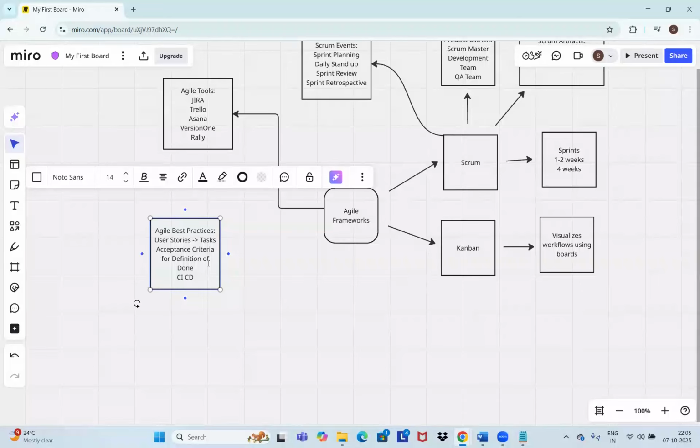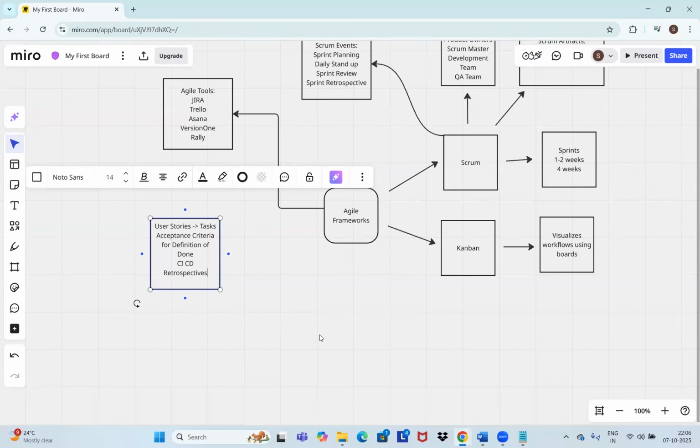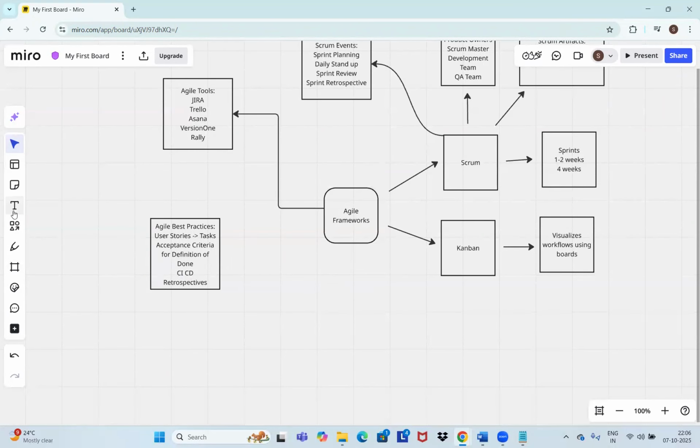CI/CD, continuous integration, continuous development. And also retrospectives. Retrospectives will improve the process. So some are there. So this is about agile.